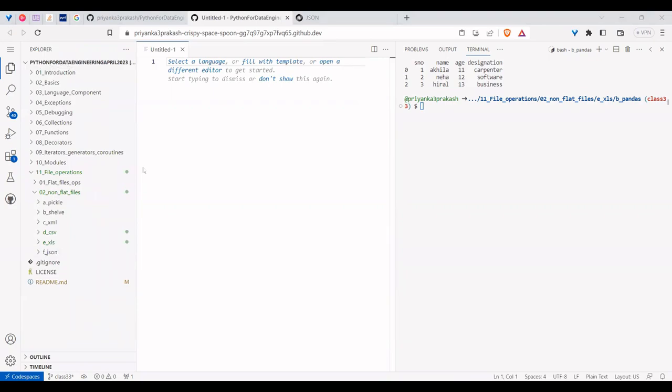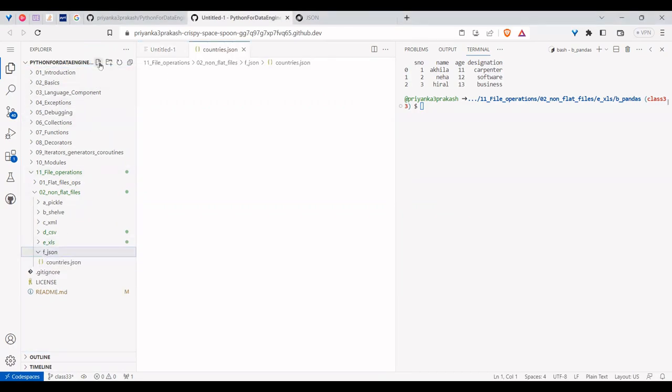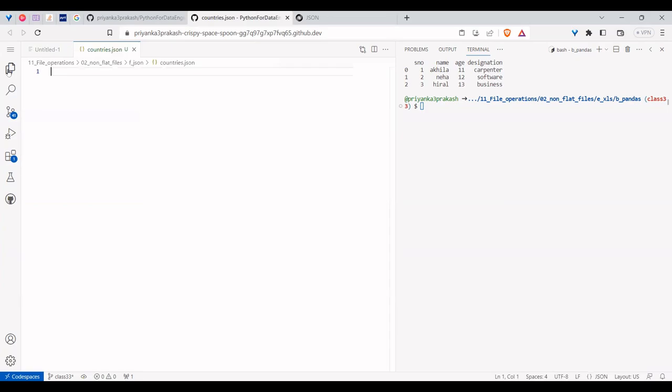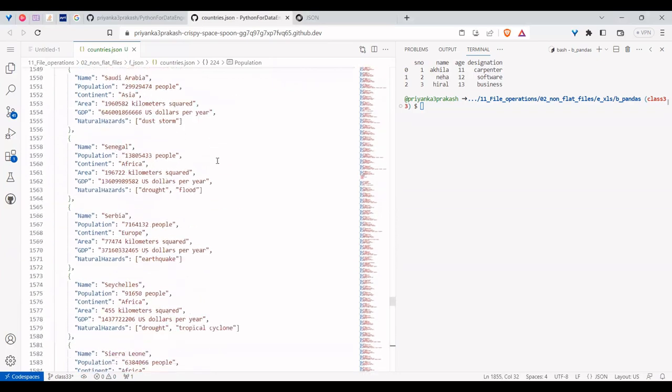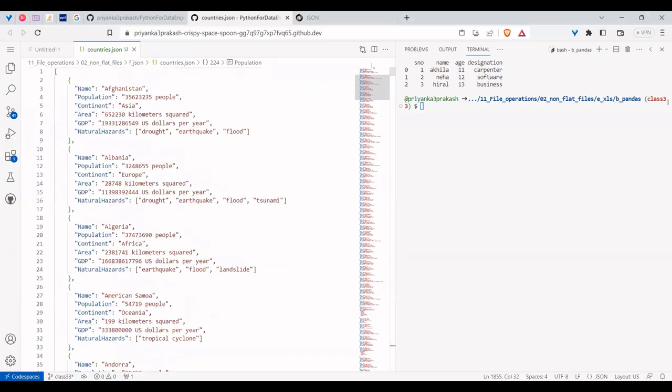With JSON, literally we can do anything. Let me give a couple of examples. If I take an example like countries.json, the values will be like this, that you see here. It's a very big JSON. But if the same thing needs to be stored in XML, just imagine, for everything there should be a name twice, an opening tag and a closing tag. For everything we would have to do that. In a CSV file, the header comes only one time, but when you're reading, you can do it. But in JSON, everything is in a structure.